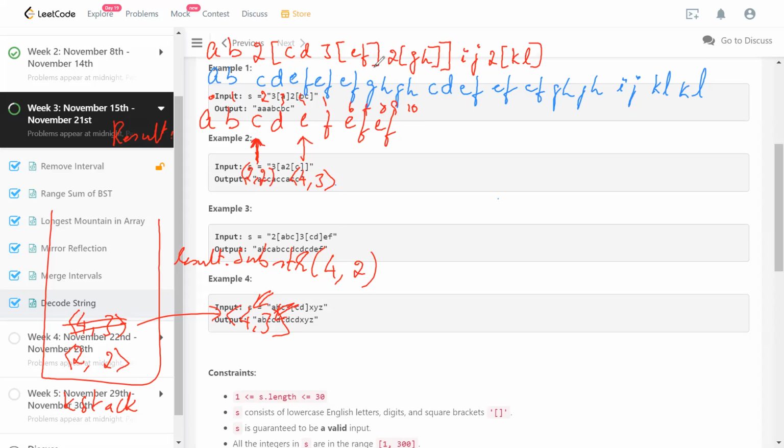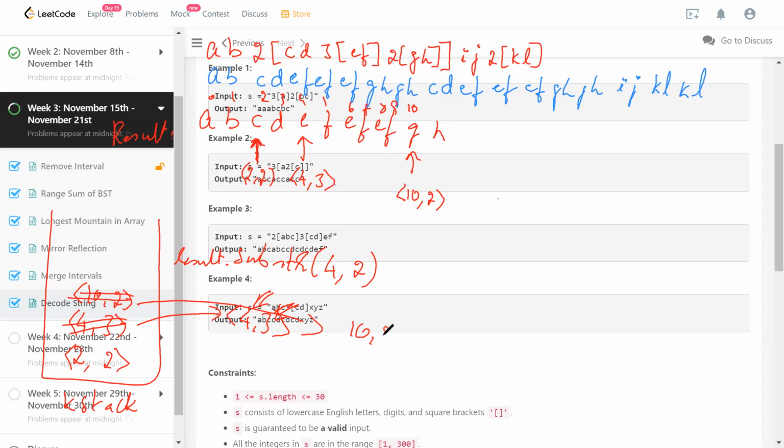Now after this closing bracket is done, we got another 2 here, 2 open bracket then GH, right? So that 2 is going to be another push. This is another push point, which is going to be index 10 comma 2, repeat count 2. So in my stack, this is going to be 10 comma 2. 10 is the index at which the substring starts, and 2 is the repeat count. Now I got G followed by H, and now the first closing bracket is there, which indicates I'm going to pop out this 10 comma 2.